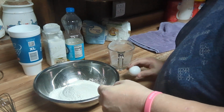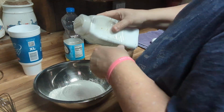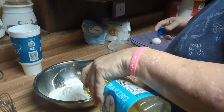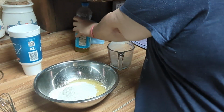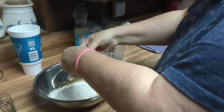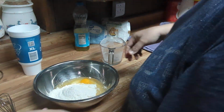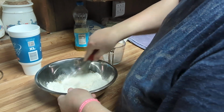We'll go ahead and put our salt in. I'm just going to put just a splash of salt. It doesn't have to be a lot, it can be up to you. And not a lot of oil, just a splash, maybe a couple of teaspoons. Okay. And an egg. I want to put it on the side so I can beat it a little bit. Put my egg in the sink because I want to know how much water I use too. Okay.